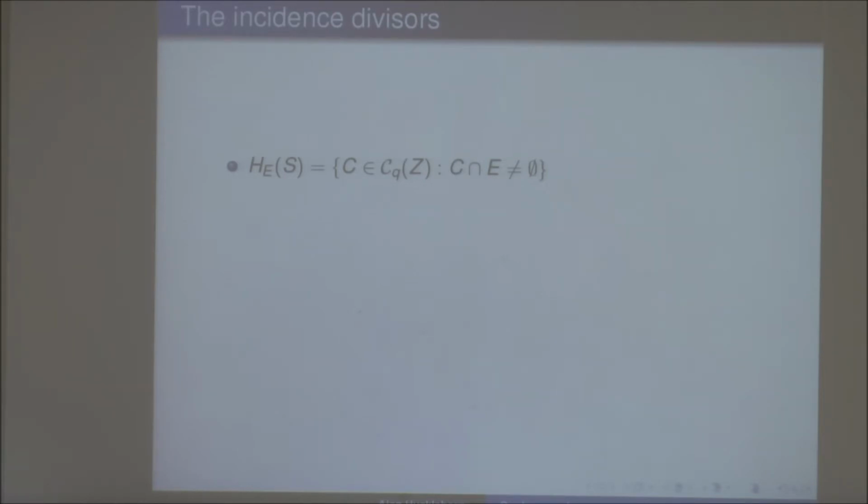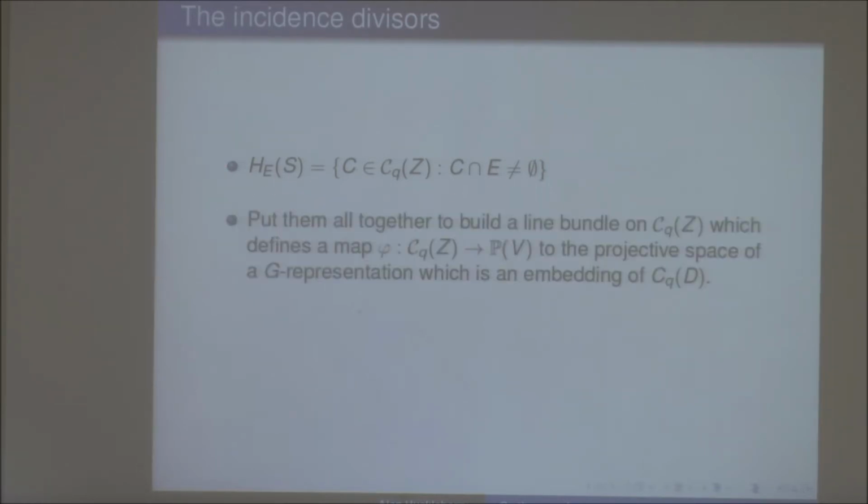But of course, there are many E's, and so you have many of these incidence varieties. Of course, let's fix even an Iwasawa decomposition, so even for that you have many E's. And then, of course, you can move with the real form. So you have a huge flexibility of these incidence divisors. And you put them all together and build a line bundle on the cycle space of the ambient space. So this is a singular, but it doesn't matter too much, projective variety. And you built, by these incidence divisors, a line bundle there.